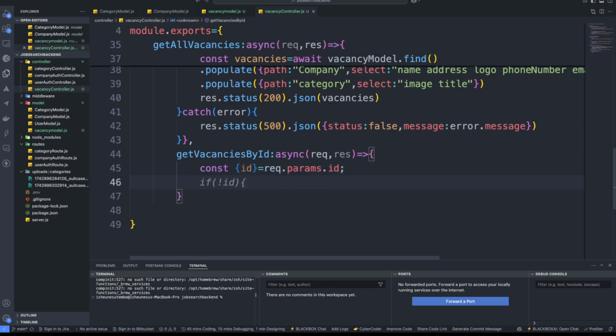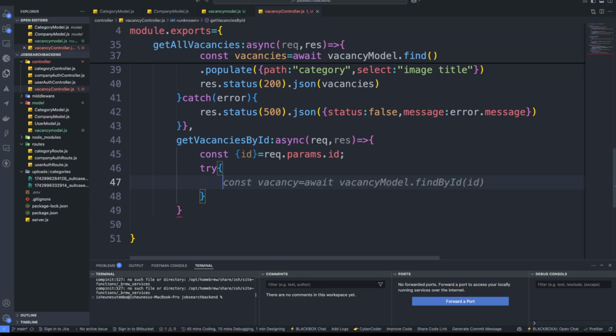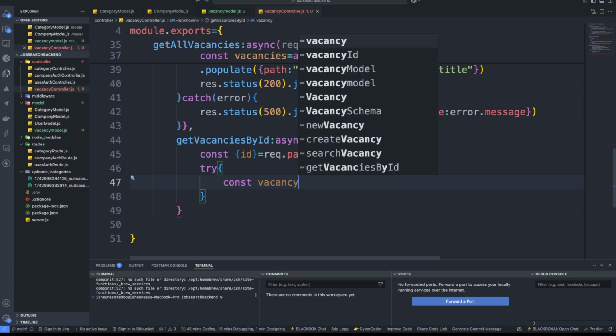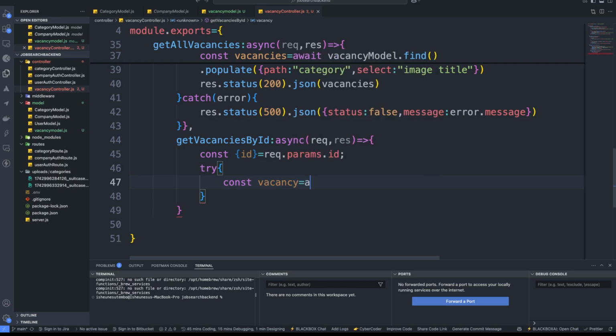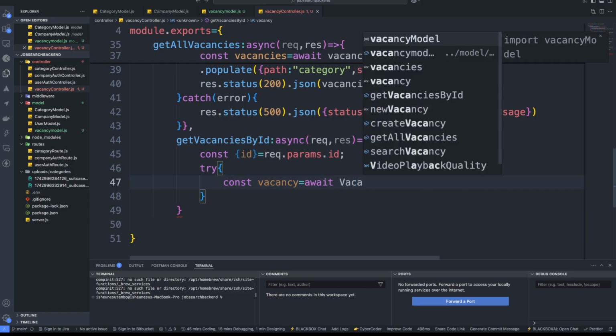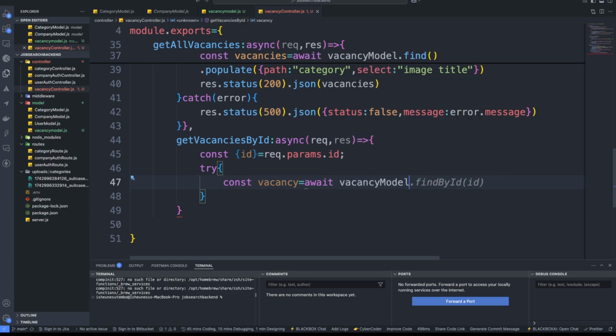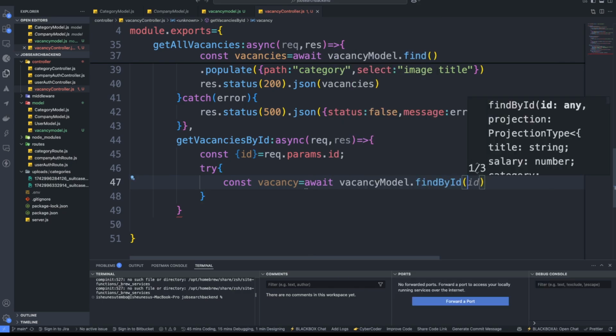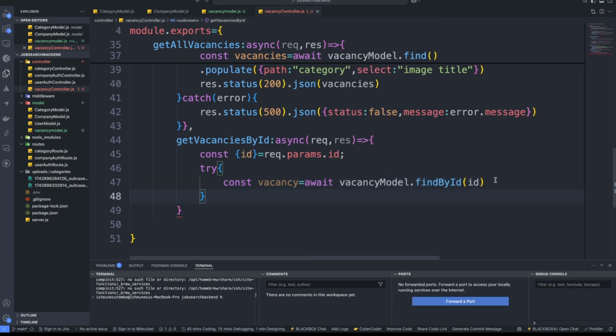And then a try catch block. So constant vacancy is equal to await vacancy model dot find by ID, and then we simply pass in the ID like this.